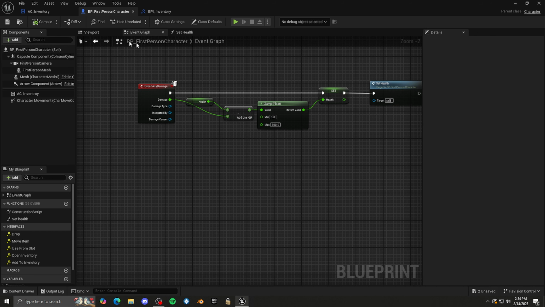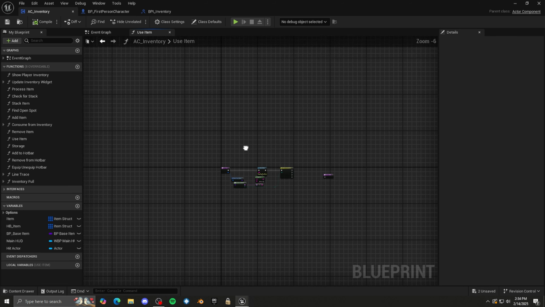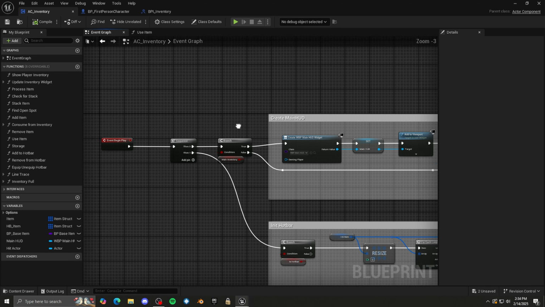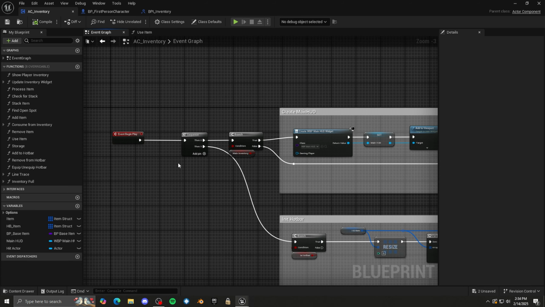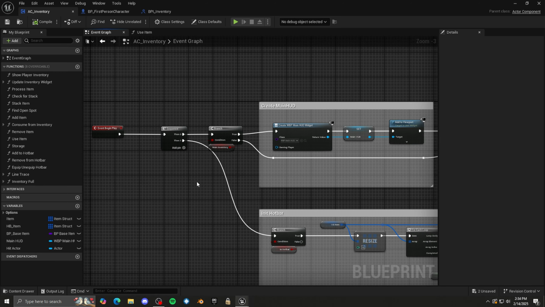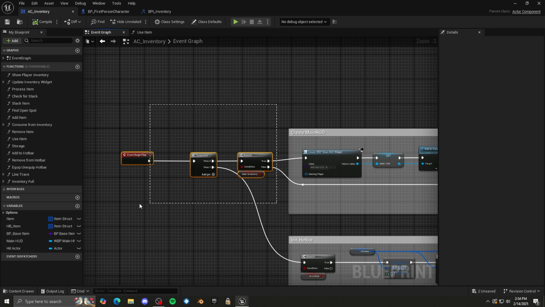So now what we're going to do is we're going to cast to our player. Because like I said, if the inventory is always loaded and the player is always loaded, you're not adding anything extra. So casting to the player really isn't a big deal. The only thing it's going to do is just make a hard reference to your inventory.